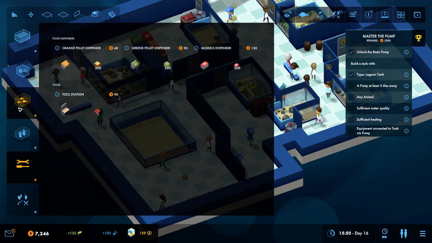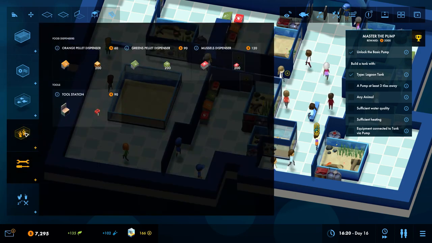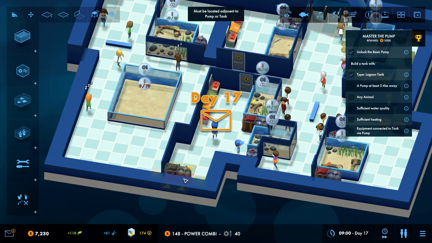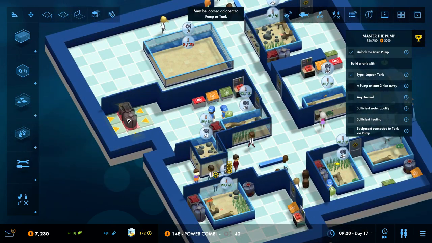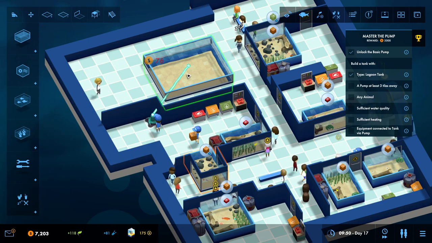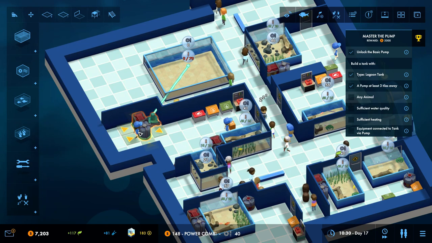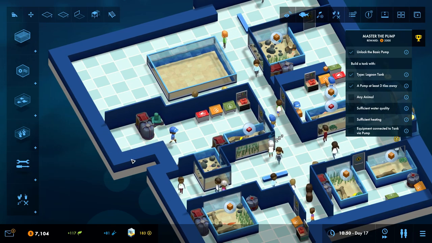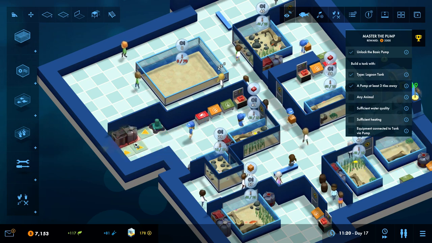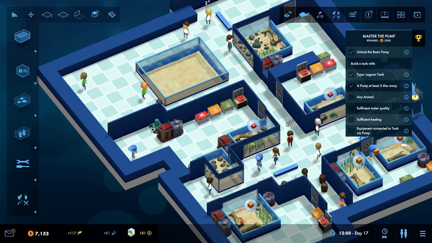And let me see. So, what do we need? The basic pump. Actually, wait, no. First of all, not the basic pump. The first thing would be the power one. Let's see if it works. So I'm gonna put... Must be located adjacent to a pump or tank. Oh, okay, so I need the pump first. Fair enough. I'm gonna put this here, connect it. And put the... Yeah, I'm gonna put this here, and this one has access if needed. Actually, you know what? No, that's not good. That is not good. Let me move it. Oh, sorry. That's kind of annoying, actually. It's like, okay.